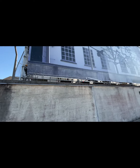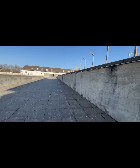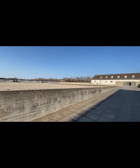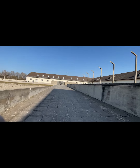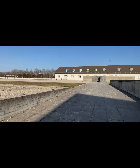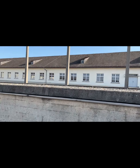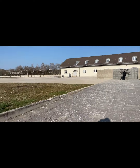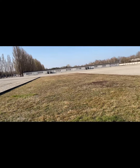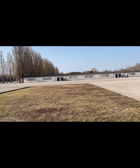I think they're working on stuff back there, maintenance. So that explains all the crazy noises you hear in the background. I'm not sure if they were about to close or if they're closing soon. We tried to take you guys inside the actual indoor facility, but one of the guys let us know that they were getting ready to close. But I think out here should be open. If they are, we'll take you guys inside to see what the gas chambers were like, and what I believe are the barracks right there. That's where they used to stay and sleep. So we'll take you guys in there in a little bit.